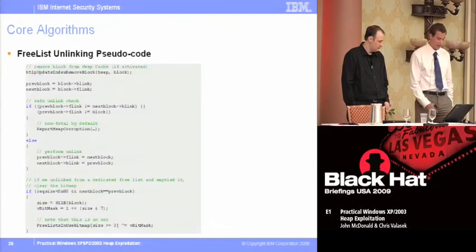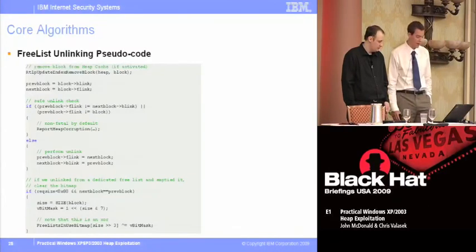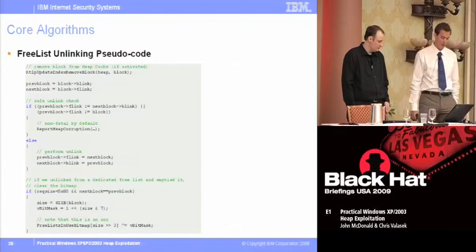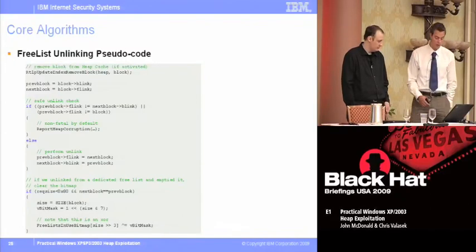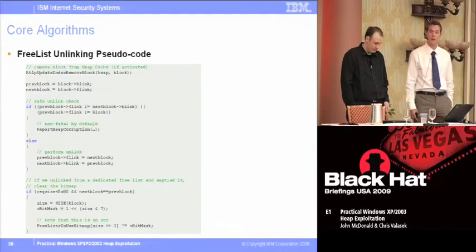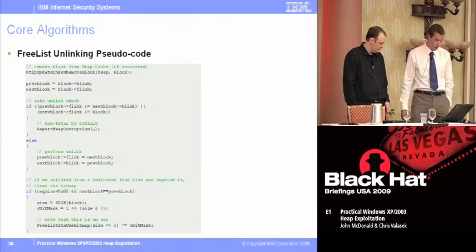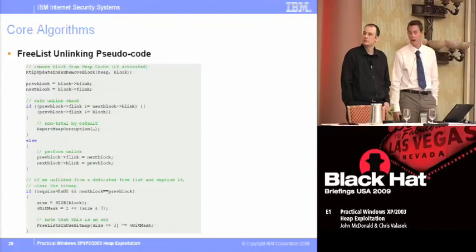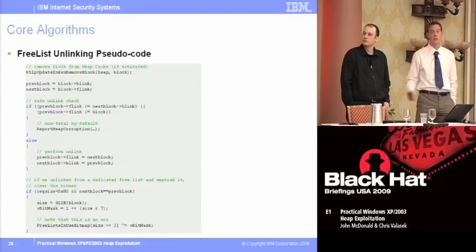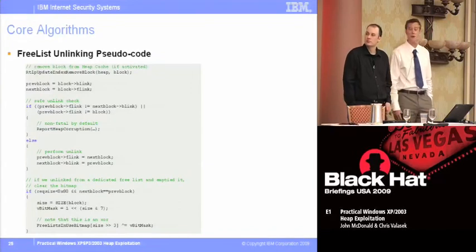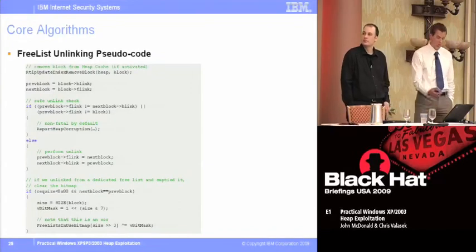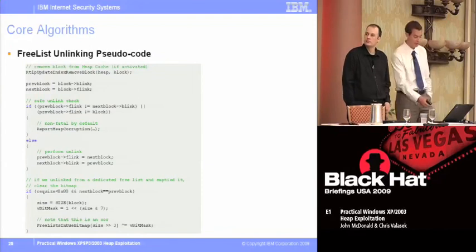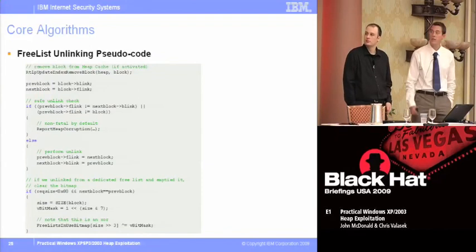As you see, the first thing it does is try to remove it from the heap cache. Then you have your typical safe unlinking and report corruption. You also note in XP Service Pack 3 and Windows 2000, the report heap corruption won't actually terminate the process. It'll continue executing. Brett Moore covered this pretty well in his Exploiting Freelist 0 on XP Service Pack 2, because since execution continues, you can use that to your advantage. Then it checks the size, and if it's the last block, like I mentioned before, it gets the size and updates the bitmap accordingly.